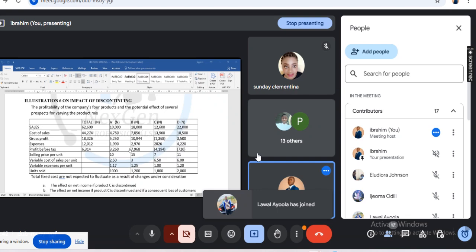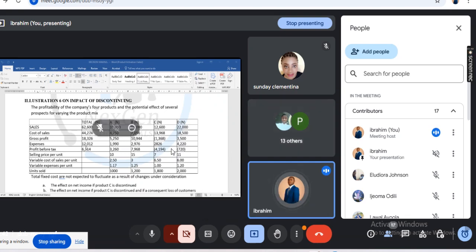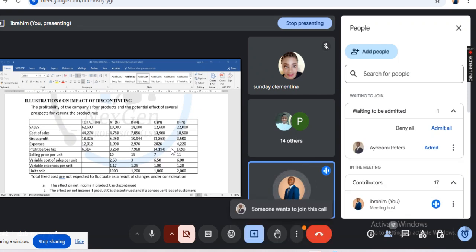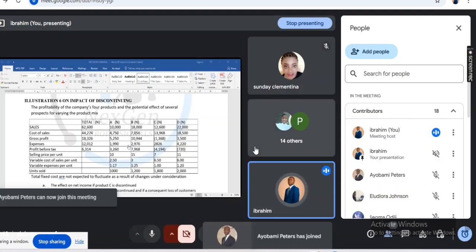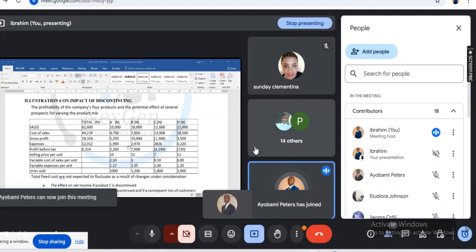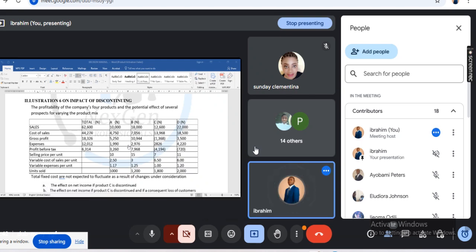Now, I have a question here. Don't forget that I said discontinued operation under short-term decisions may come in a form that actually includes a limiting factor. Limiting factor is also a decision making question. So when they give you a question like that, discontinuing the operation is just for you to remove that product, and ask what will be the impact on the contribution. You can base it on contribution.